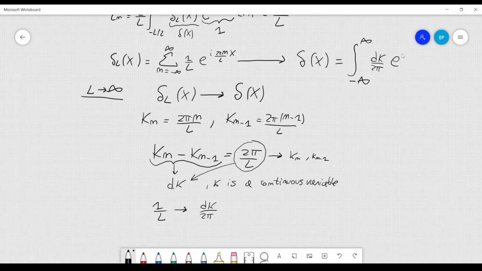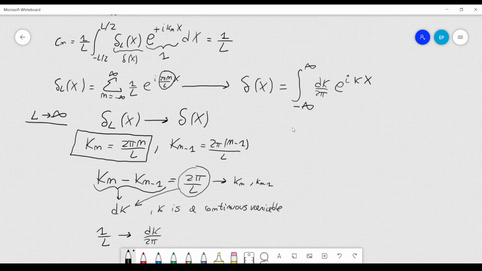And then we have the same complex exponential, but we have to replace 2 pi n over L here with the continuous variable, which is k, because in here we have the definition k sub n equal to 2 pi n over L, but k sub n will become continuous. Therefore, I can just simply replace it with k and then multiply by x here.